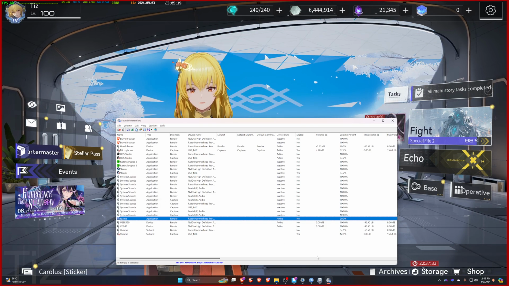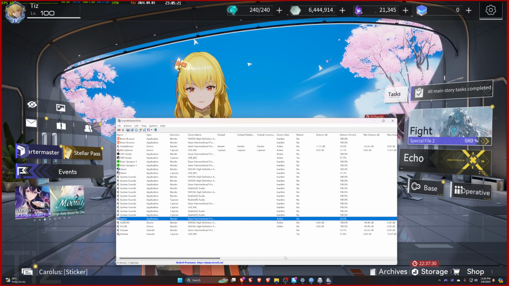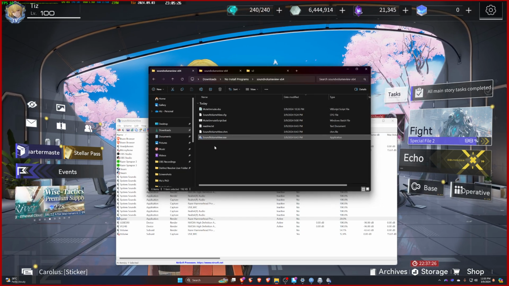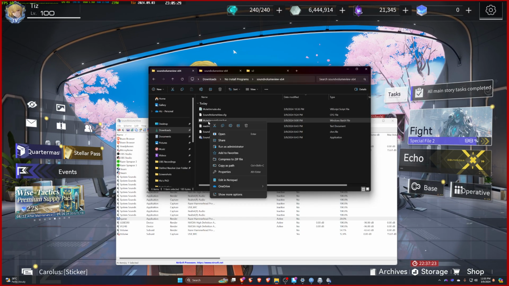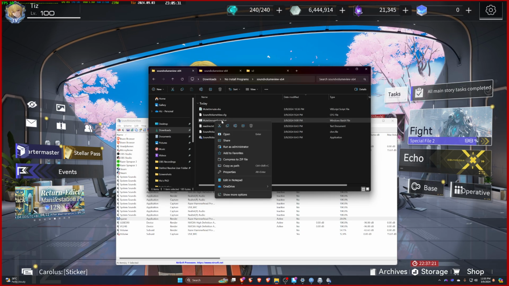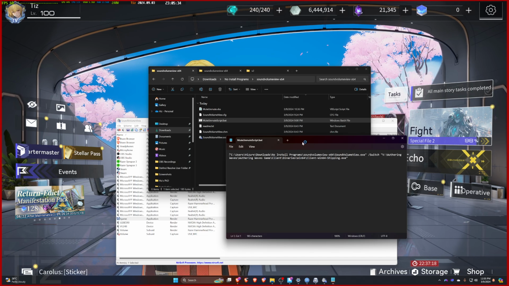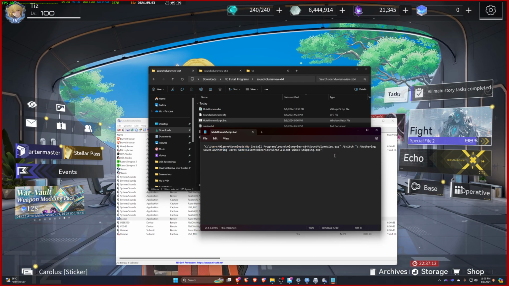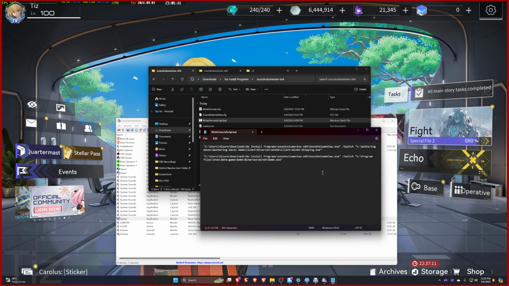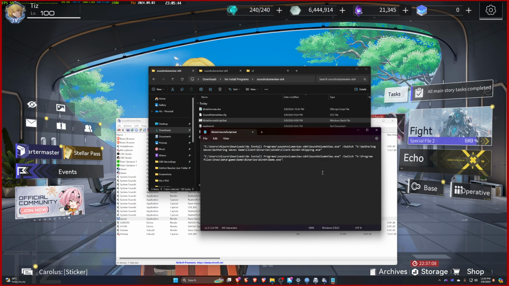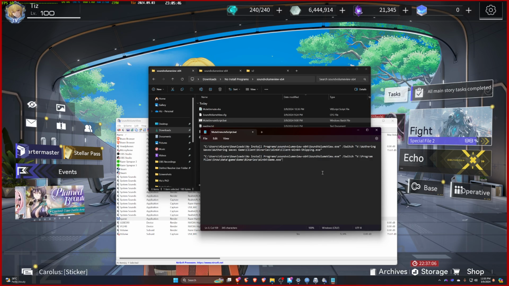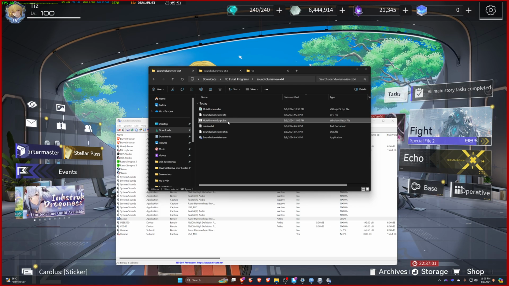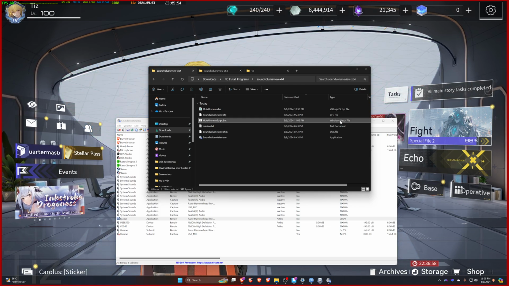After you copy that, you want to open a text file and then you want to make a bat file. For example, here I've made this bat file. I name it mute unmute script. So I'm just going to edit it in Notepad. So this is for my Wuthering Waves. So I'm just going to paste that command over here because I also want to make it work for my other game, this Snowbreak game, and then save it. Make sure you save it as .bat, not text file. Make sure the type is Windows batch file.